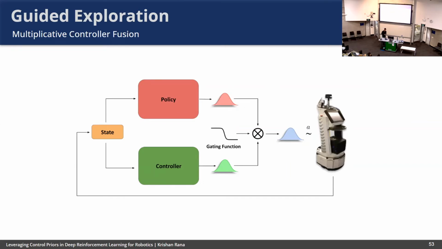for exploration. And then to address this balance between the policy and the classical controller during exploration, we introduced this gating function. This gating function ensures that at the start of training, we want the guidance of the classical controller, right? And then as training progresses, we want to switch over to the policy, and this will allow it to correct for any inconsistencies in the Q value estimate, right?